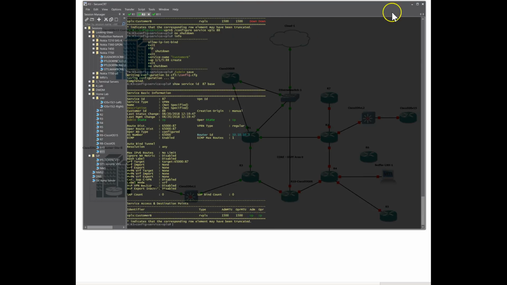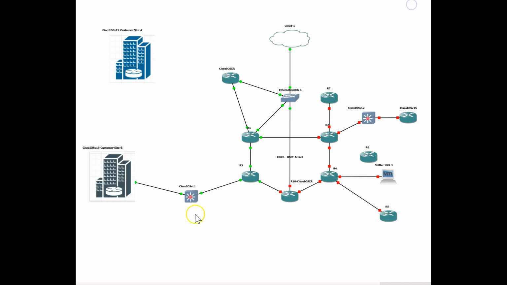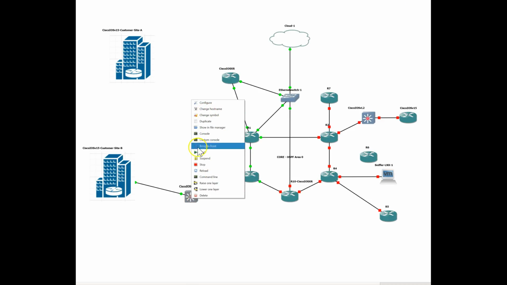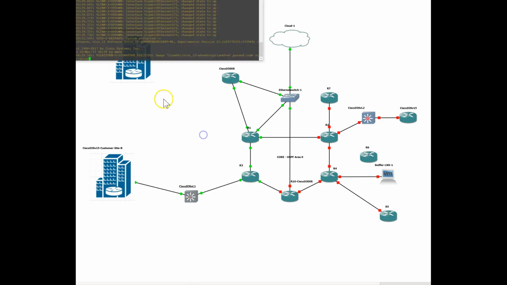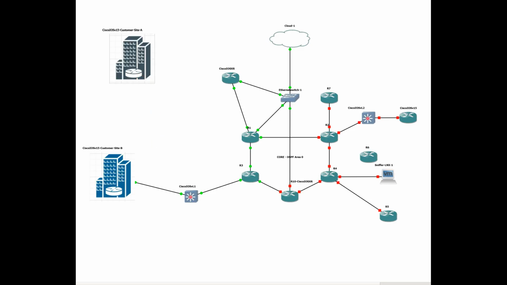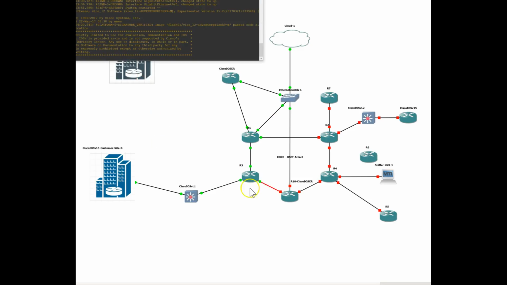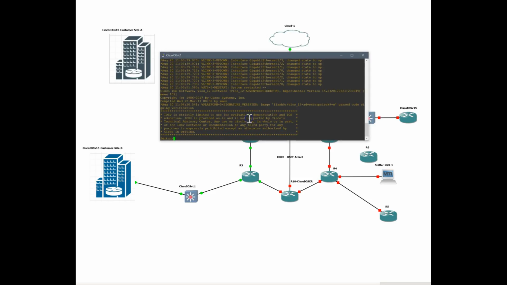So now let's configure the switch in the middle. Just bring this up while we do this. Alright, so we're gonna pipe VLAN 88 through here.